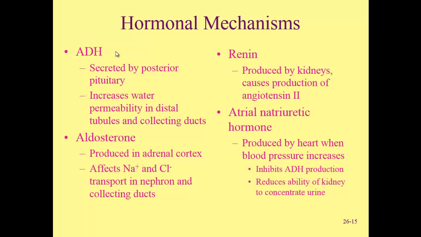So we're constantly sampling the environment to see what the concentration of solutes is, and if the concentration of the blood becomes higher, that means there's less water in the system. That's going to increase ADH production and make sure we save any water that's coming in through the digestive tract. And there's a little bit of water produced by metabolism. So this anti-P hormone is always acting to increase water reabsorption if water levels get low.